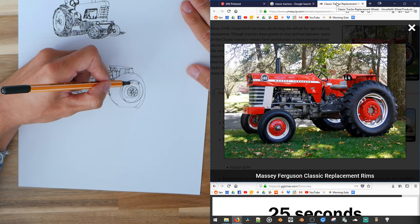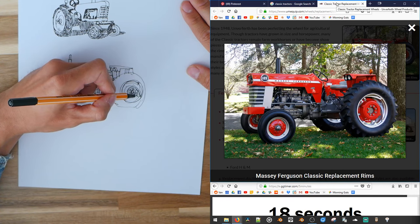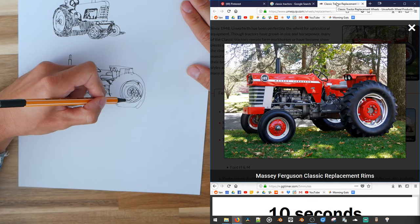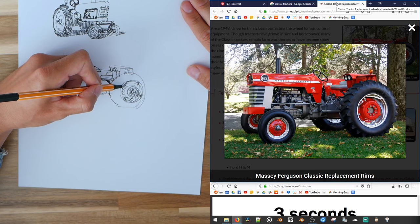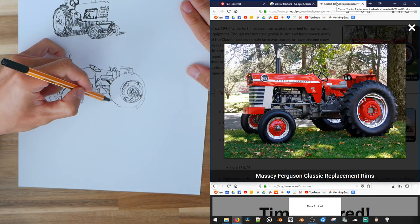These wheels are crazy. I wonder if this design is meant to excavate any dirt that gets stuck in the wheels or something. It's like it has a fin or a corkscrew design on there. Yeah, I don't know anything about tractors. Maybe there's some tractor experts in here. 90% of the time, there's somebody in the chat who's an expert and they know things, which is pretty cool. I love getting some knowledge.